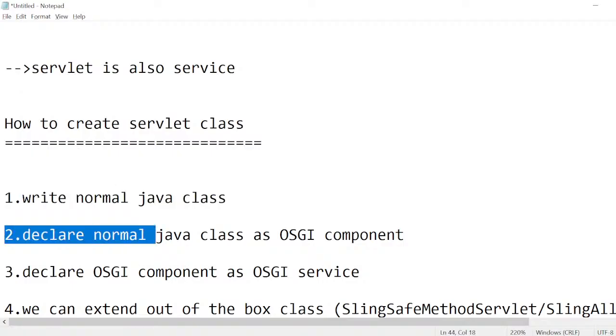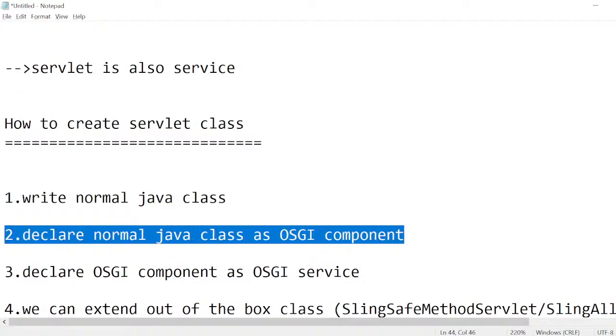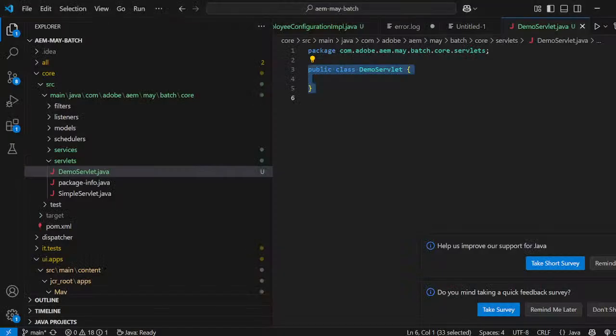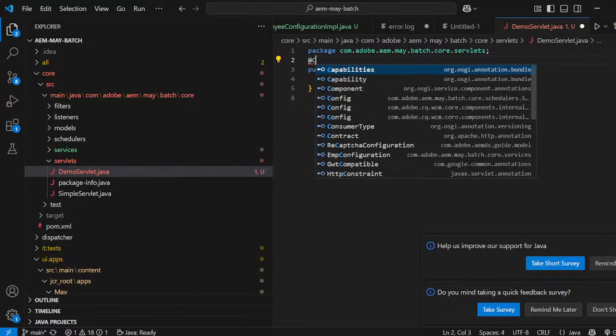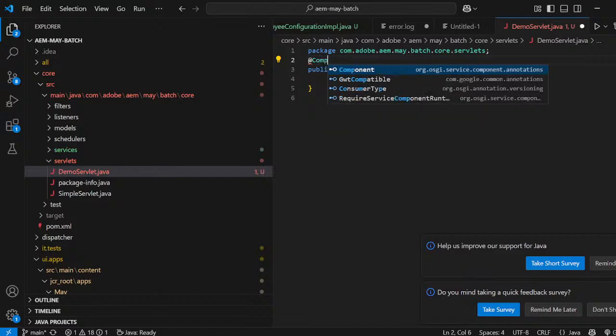Next, what I need to do is declare the normal Java class as an OSGi component. Here I add the annotation @Component. You cannot type it directly; when you simply type Component, it will give the suggestions.